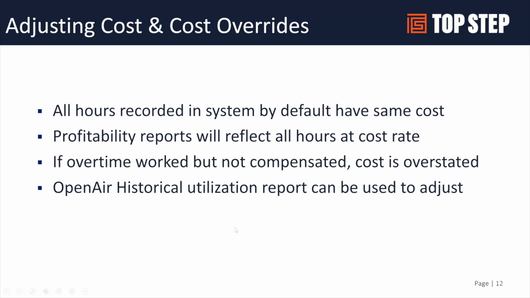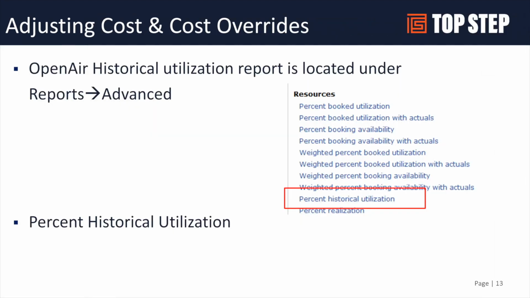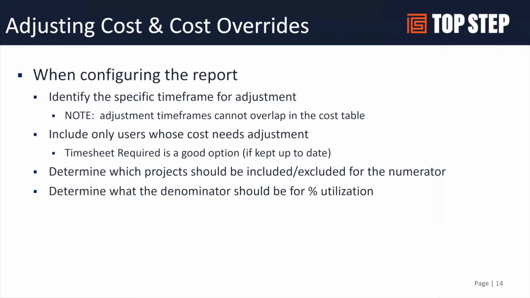The way we can do this is a trick. It's an old report called the OpenAir Historical Utilization Report. It's an advanced report, it's really a good report for this, and it's the only one you can actually do adjustments within. Let me show you what that looks like real quick. If you go to advanced reports, you can see the historical utilization report. When you're configuring the report, you need to think about what time frame you want to run it for. We generally recommend looking at it monthly, so it's calendar months, where we run a report at the end of the month after all the time has been entered and all the month-end processes have happened.